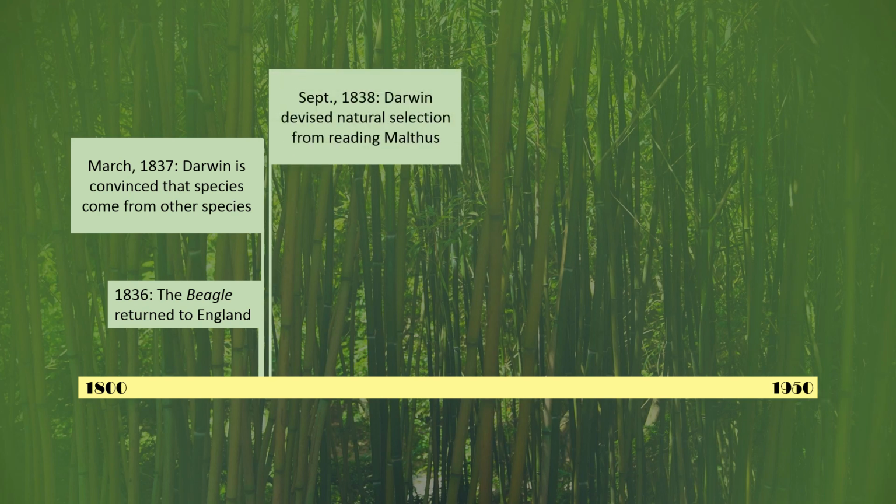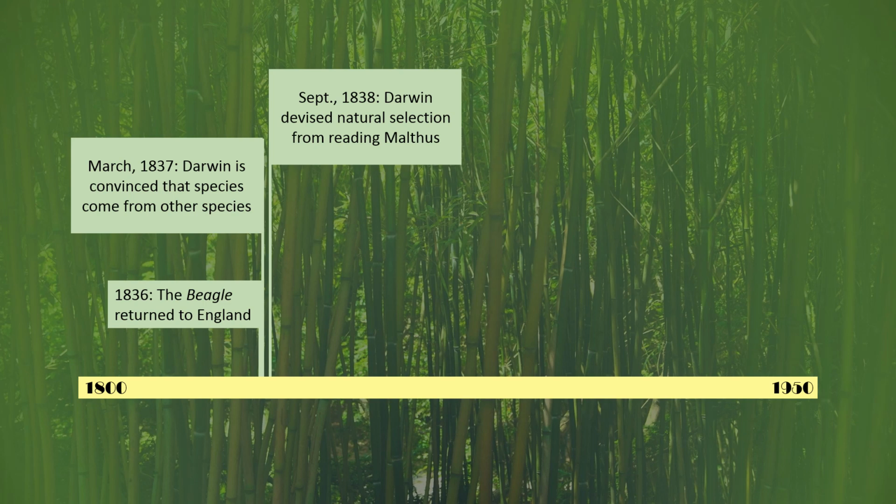He's just decided this is what happens. 18 months later, September of 1838, Darwin is reading a book by a guy named Malthus, who is making some rather startling, by our modern terms, arguments about populations. His attitude is essentially that poverty is kind of good because the poor are unfit to survive, they die off, and the rich, the ones who are capable of getting money, they're the ones who should be leaving offspring and so forth. They're the ones that are successful. So poverty's good, in a sense. Darwin gets this idea of natural selection by reading Malthus, that in sort of the struggle for limited resources in the world, the creatures that are better able to obtain resources are the ones that are likely to leave offspring.